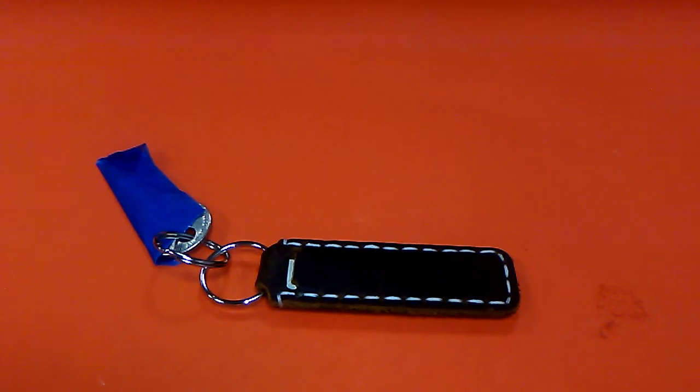Short video today. We're going to take a look at a neat item that I stumbled onto by accident on Etsy, and it has actually become part of my EDC. You're looking at it here. The key, that's not important to you guys, so just ignore that. But the item is going to be this skinny, slightly long, soft leather key fob that you see here.